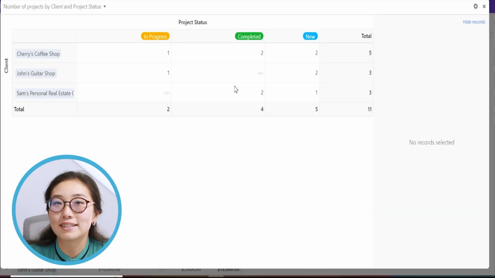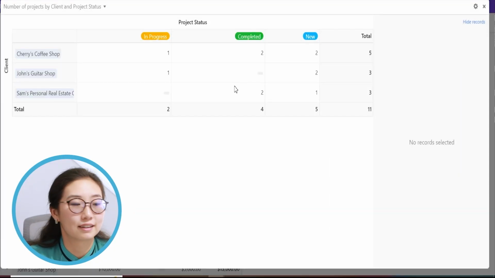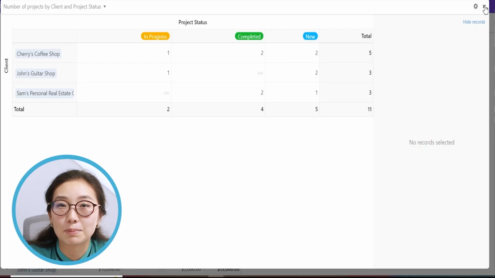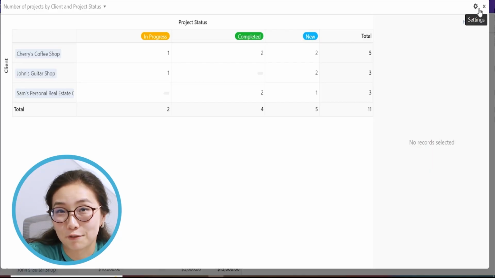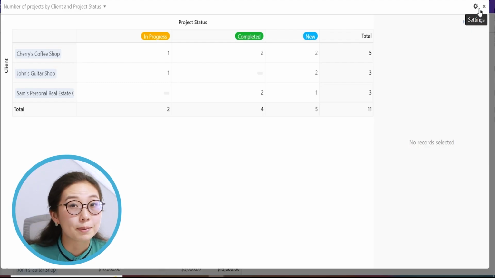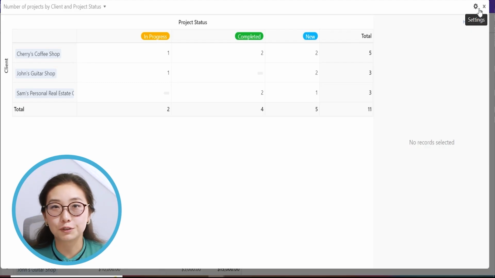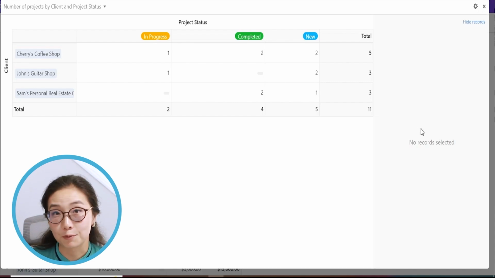Once I've added in the status for both of those 2 projects, you can see that my pivot table now looks normal and I don't have any new or missing information. To wrap up, pivot tables are such a helpful tool in your toolkit. It's going to really wow your team and executives, and it's just an overall great tool to be able to master how to use. You can build all sorts of segmentation, show granular summaries, and it's just going to help you make better decisions for and with your team.